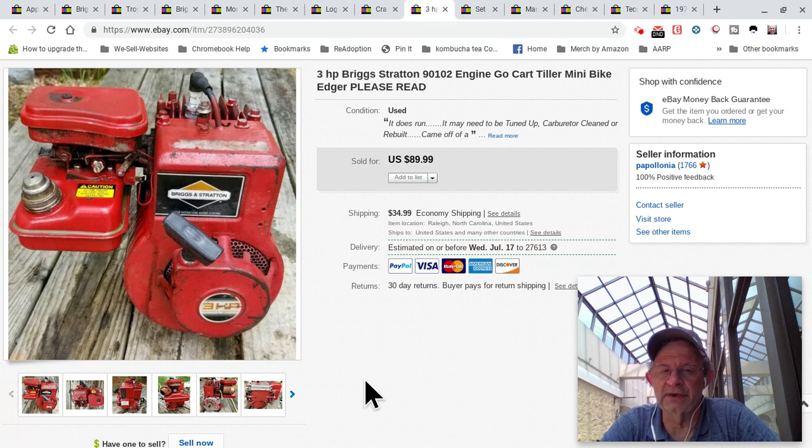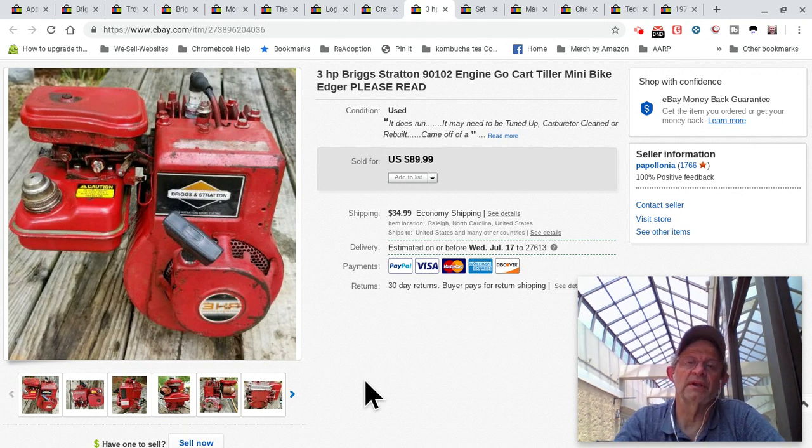I talked to the guy, and the guy said, I want $25 for it, the whole edger. And I went, I'll give you 20. And he said, I'll tell you what, if it doesn't start on the first pull, you give me 20. If not, you give me 25. And darn it, if it didn't start on the first pull, which is fine with me because now I know it runs. So what I did was I pulled it off the edger.